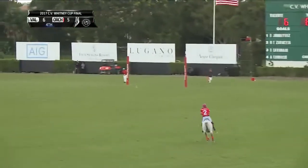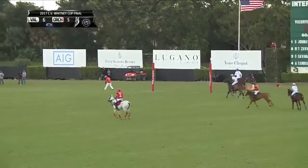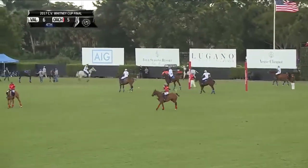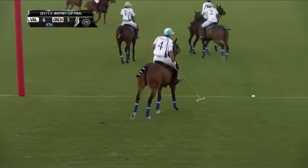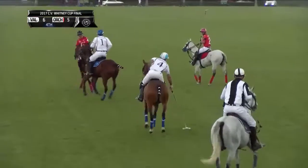Fires at the goal. No way. What a shot. Oh, man. That was so awesome. Man, what horsepower we have there up and down the field. Zavaleta doing a great job against Facundo Piedras there. He did a great job against everybody. Yeah, you said it. Remember those short plays, very tough. But what a neck shot right there by Piedras, just off to the left. But too much angle on it, actually.